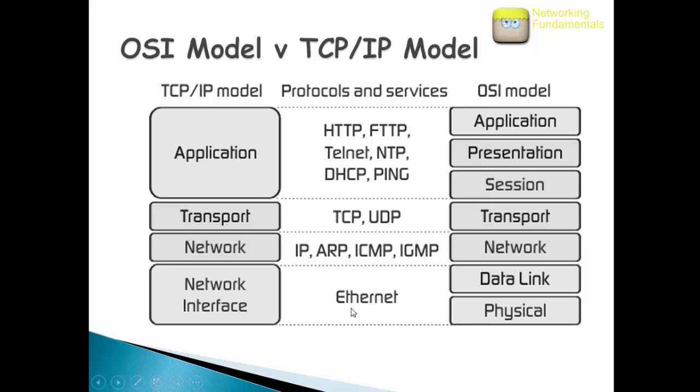All this in the middle are actually called protocols and services, and this is how requests happen and how requests are understood in the networking world in order to literally be able to type in google.com on your computer. It goes out there to find the Google web page and display it on your screen. All that stuff that happens when you send that request all happens within each of these models. But depending on which one you're focusing on, today's session we're looking at the one on the left hand side, which is your TCP/IP model. Okay.